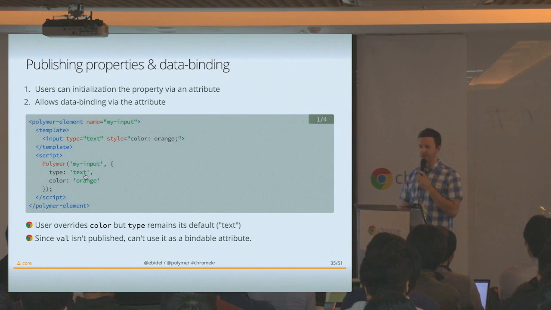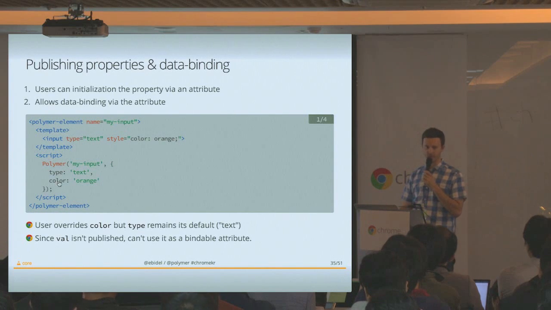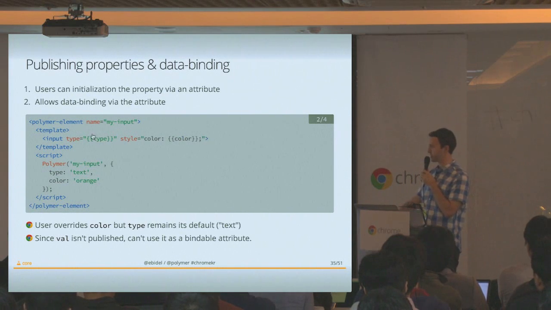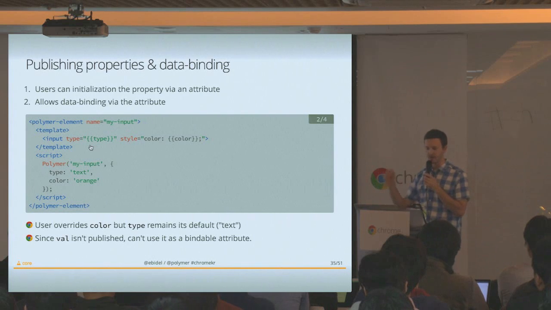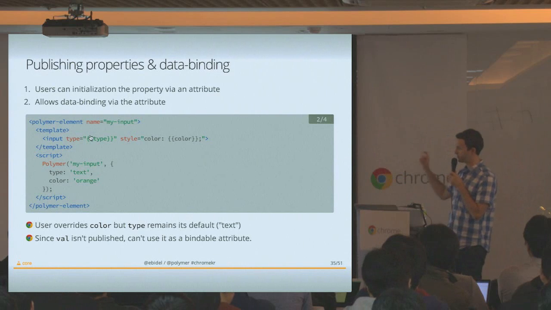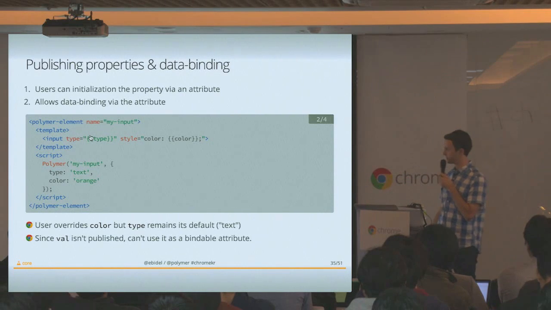But you can see there's a little bit of an issue here, right? I've got this type property in my element, and I've also got this color property in my element, but they're being duplicated in the markup up at the top here. That's kind of ridiculous. So why don't we switch those to mustaches? So instead now we can use data binding to tie this element's type property and its color property to the values of that input. So those two are now linked via mustaches and data binding.